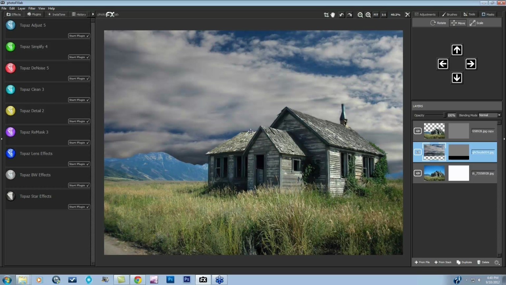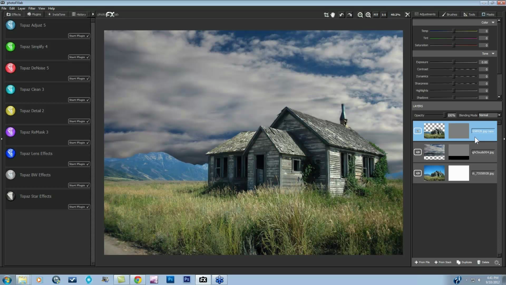One tool that I love is Topaz Detail, which will take certain tones and actually make them darker or lighter. It won't change the tonalities necessarily or change the colors. It'll just make it lighter or darker, which I guess is changing the color, but it's not oversaturating or anything like that. It is not going more green to purple. It's just going lighter to darker. So I'm going to actually take my foreground in.